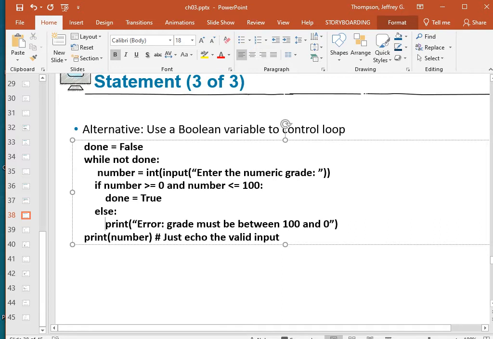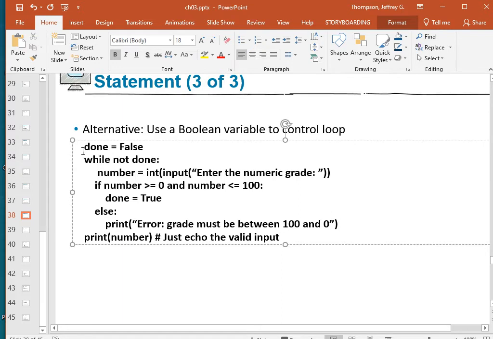So our while header says while not done. Instead of saying while true, it's basing its expression on a Boolean variable. Like I said, most textbooks don't even show while true. So if they were going to do it, then this is a perfectly valid way of doing it.